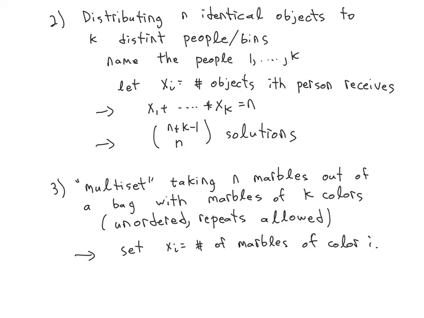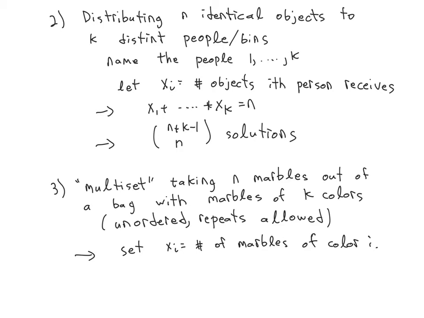Another approach I like to think of is to actually connect it directly into solving linear equations. You let xi be the number of objects the ith person receives, where you've named your people 1 through k. And then you see that the number of ways you can distribute the identical objects to the people is just the number of solutions to this equation. And as we already saw, that's this binomial coefficient. You could also do it using a stars and bars chart, where the number of stars between 2 bars is counting the number of objects you gave to that person, and it's still the same answer.